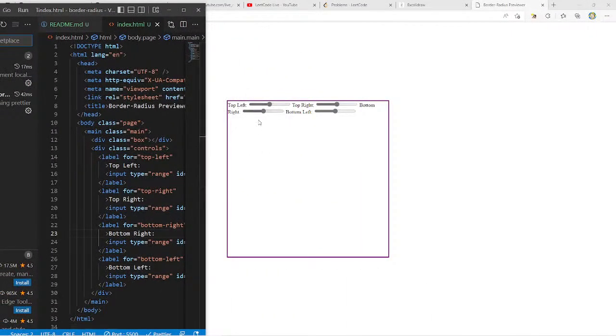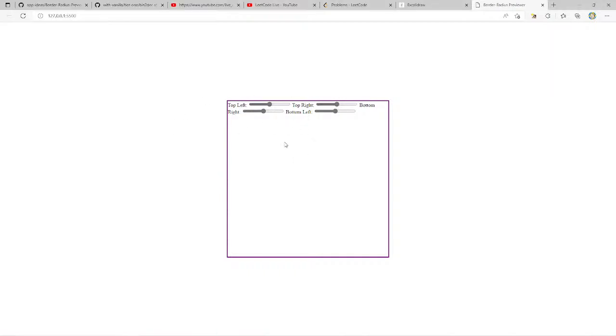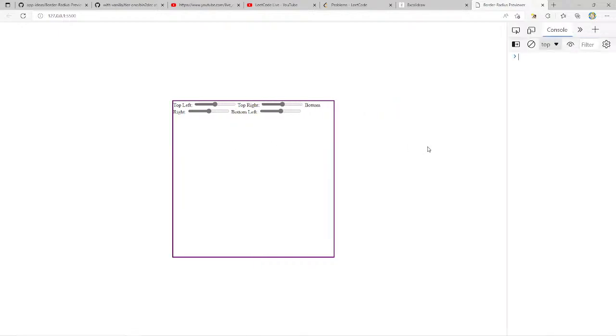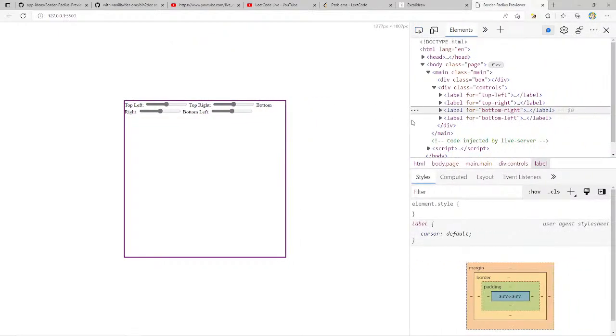So we have a div and we have all these different controls in here, but obviously I don't want this to be, I think what we did, let me see, div class controls, we have div class box. Okay, and then we have this main. I don't really want the controls to be inside the box. Right now, currently, I'm not really sure why that happens, but let's go ahead and figure it out. I'm going to go ahead and open up the developer tools and we'll start looking at this and see the structure of all this.